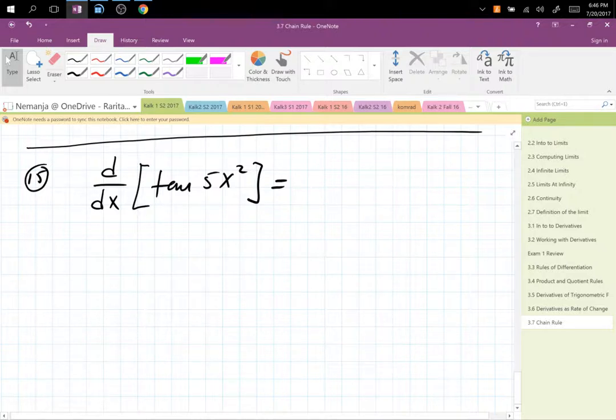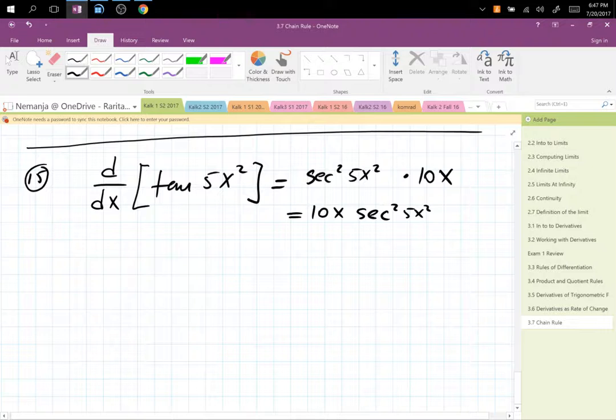So the derivative of tangent 5x squared is secant. So would I do secant 5x squared times the derivative? Secant squared, yeah, and times the derivative. Okay, so use secant squared first? So which is the outer function? Tangent. So what's the derivative of tangent? Secant squared. So we start with secant squared 5x squared times the derivative of the inner function 5x squared, which is 10x. And then we write it nicely. Nice.